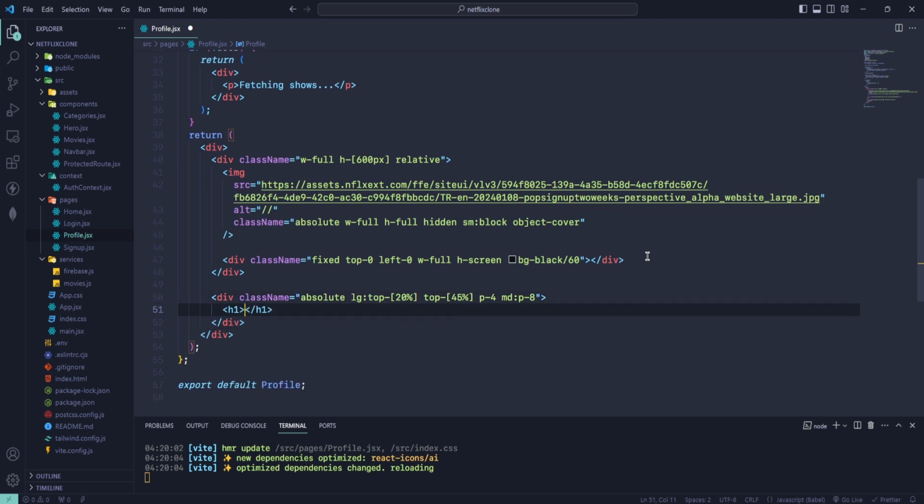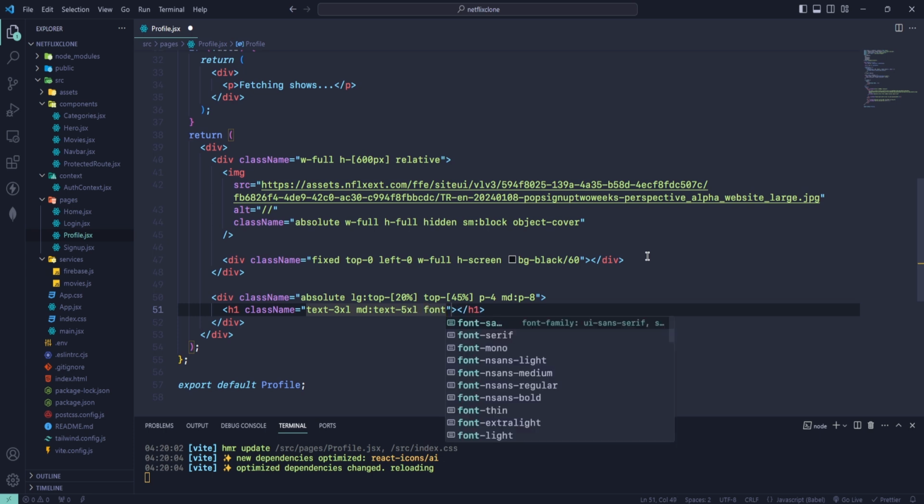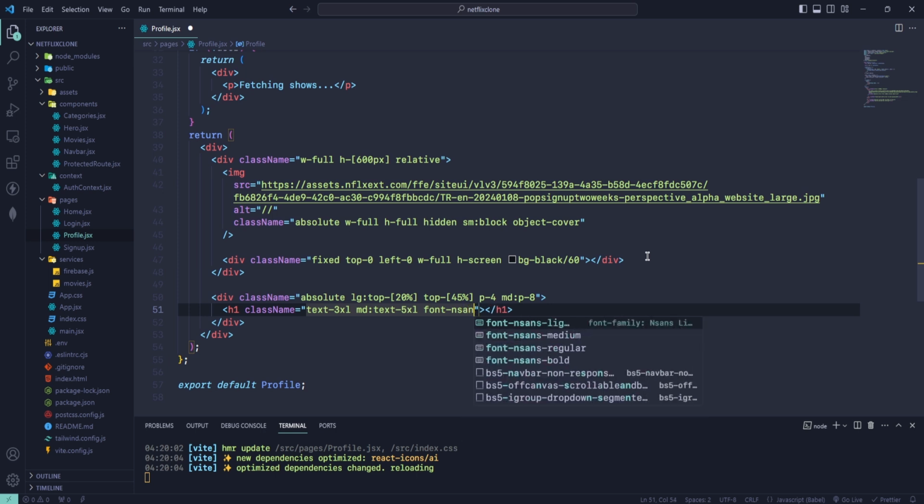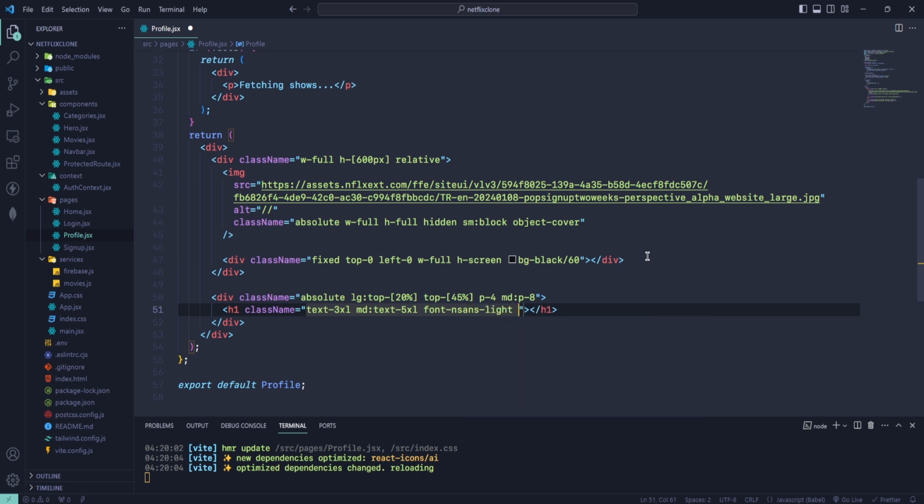I create h1 tag. A class is a text 3x large, middle text 5x large, and font sans light, and text gray 400 and text large.